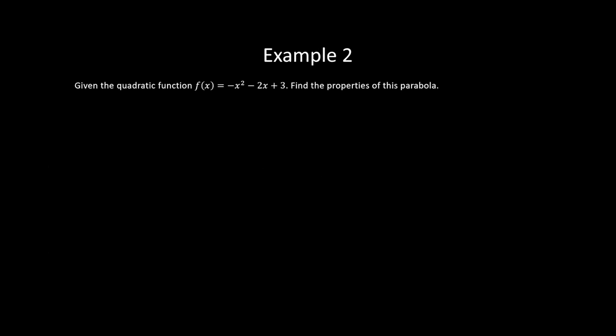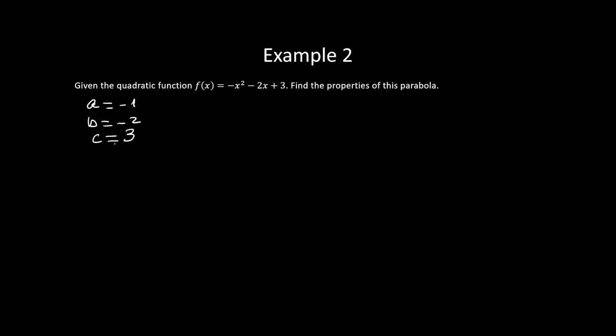Let's look at this example. And again, the first thing we need to find is the vertex. Now we could use the first method there. Let's try using the second method just so that we can be versatile in which method you want to use. So identifying things, a equals negative 1. So automatically your mind is saying, oh, the parabola is going to open down, right? Because a is negative. B is negative 2 and C equals 3.